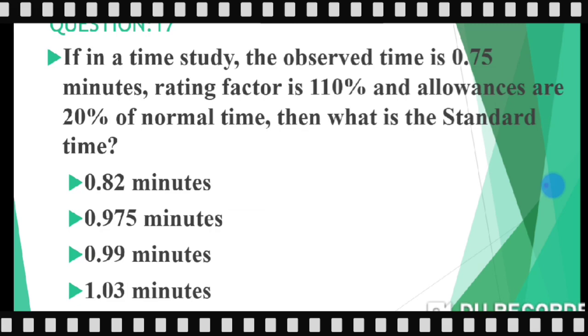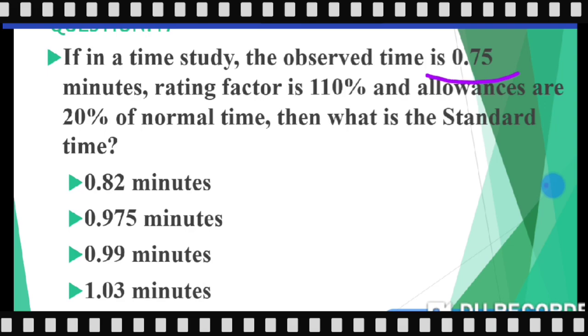So, come to the 17th question. In this question we have to solve a numerical. See here, in a time study, observed time, OT, is given to us, rating factor is given to us, allowances are given to us. We need to calculate standard time. We know that we have a formula. What is the formula? Please remember the formula.